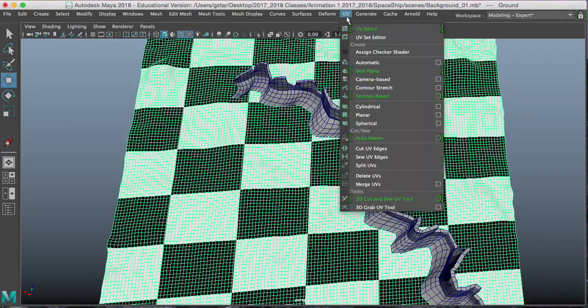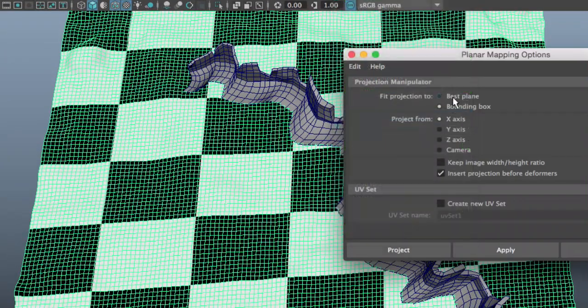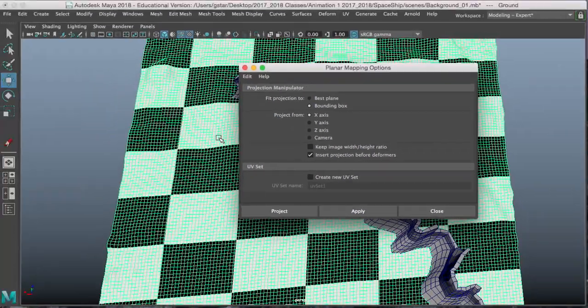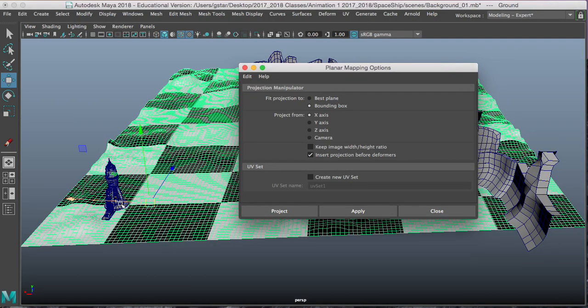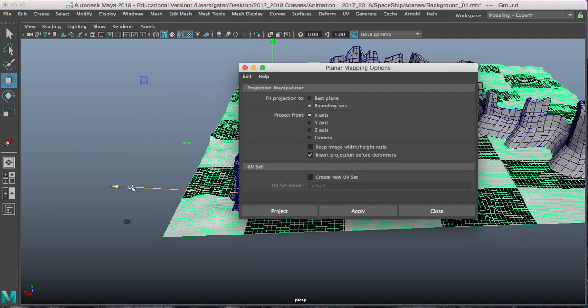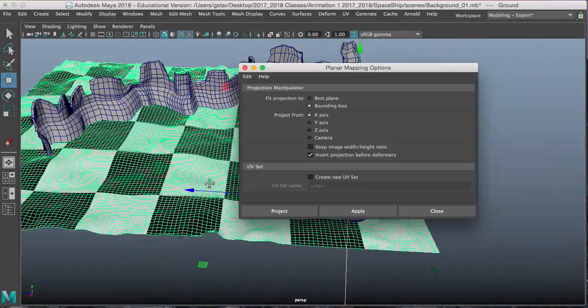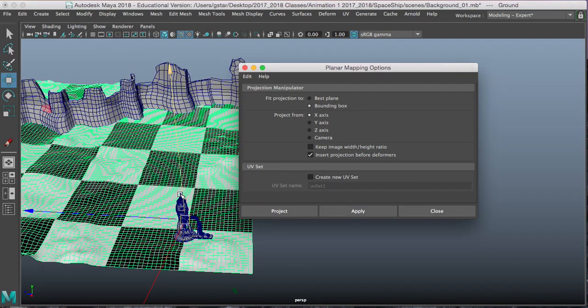So I'll go to UV, planar option box, and we want to assign a planar map not from the x-axis or from the z-axis, but we want to assign it from the y-axis, which is the green arrow going straight down.